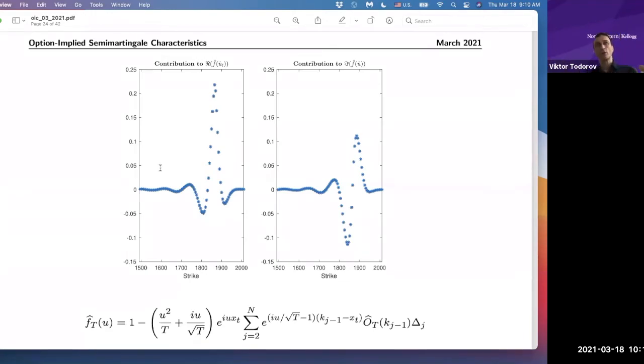In fact, you can show in the theoretical results that you don't need these out of the money options. You can throw them away, and everything will still go through. But effectively, that's exactly what you're doing in the construction of this portfolio, which is zeroing them out. And so you have a long-short type portfolio where the short part is relatively small, but you can view it as a bias correction, in fact, for the effect of the jumps.